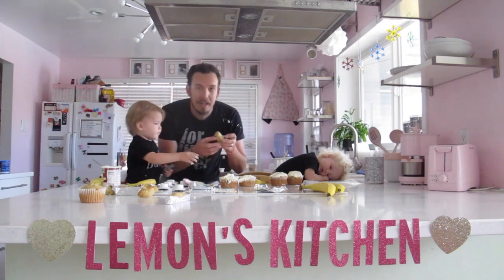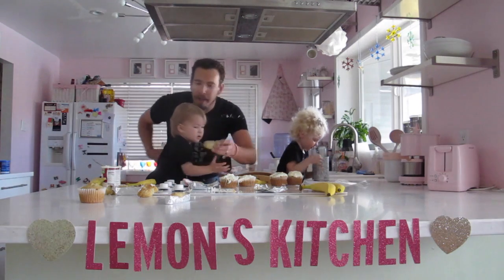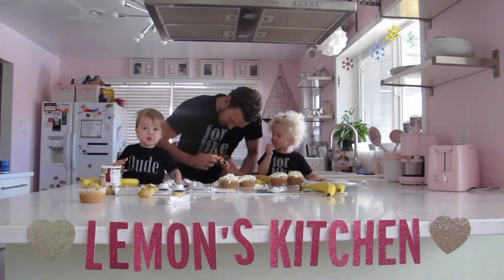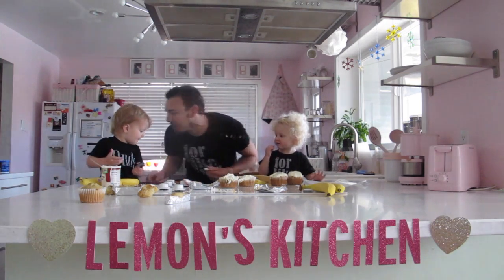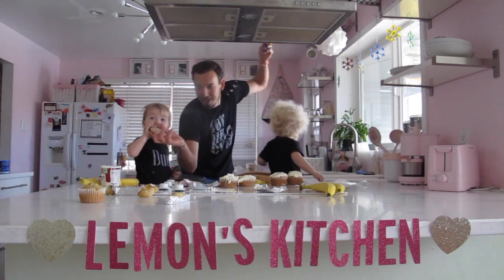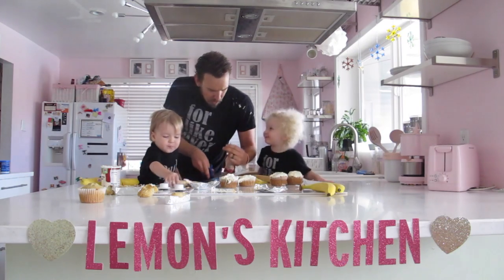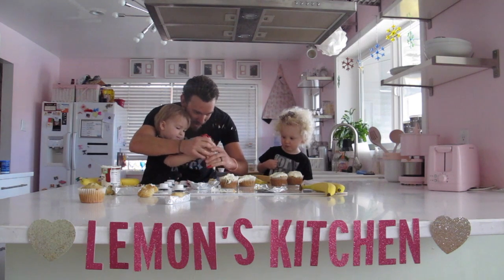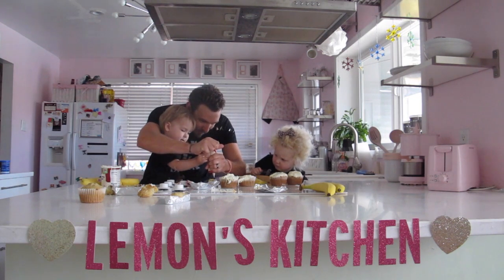All right. So next up, I think we'll decorate our minions. Are you ready to decorate the minions? I bought this special stuff here from the store. But I can't get it open because there's too much frosting on my hands. I need my scissors. We got this open. Watch, we're gonna squeeze some little minion eyes on it. So there's one eye, and then there's two eyes, and then we'll give him a little smiley face.